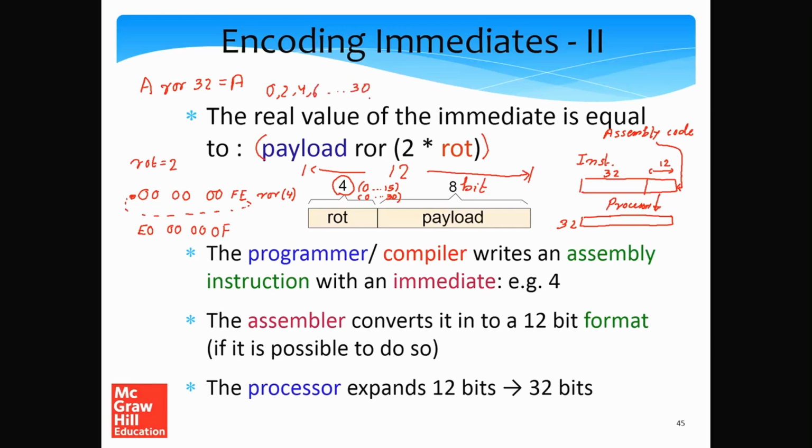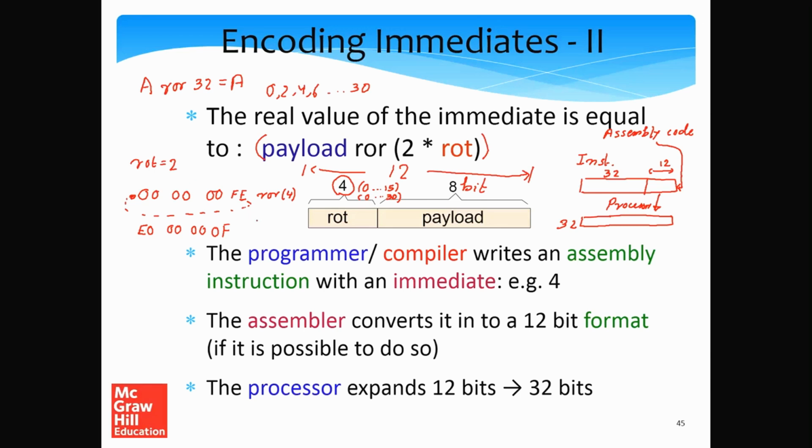So the intuition behind this is like this. Look, we have a limited number of bits in the instruction format. We only have 12 bits. So 12 is a bad number, it's not 8, it's not 16. So what is the best that we can do? We can specify 1 byte of information, but the additional 4 bits also give us a handle of saying where that 1 byte will be located. Right? So basically at which even position that 1 byte will be located.